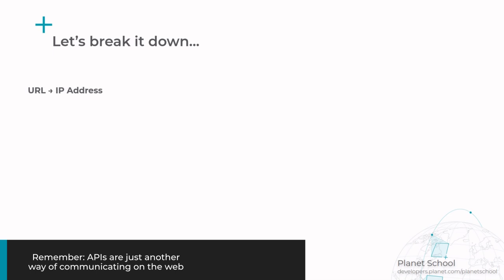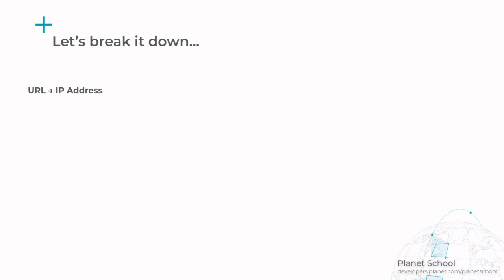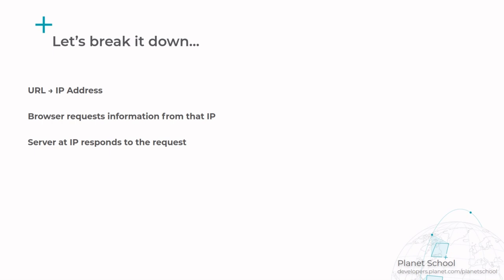So when you enter a URL, that URL is translated into an IP address, which is a unique address representing a destination somewhere on the internet. Your browser is then going to make a request against that unique address for more information. When that request is made, if all goes well, a server located at that IP address will respond to the request. And finally, your browser is going to render whatever response it receives back. It's going to attempt to put anything it receives back in your browser window, displaying images, drawing clickable buttons, setting font sizes, colors, and so on. And then if all goes well, you'll get a website back. It'll render in your browser and you'll be able to view the result.